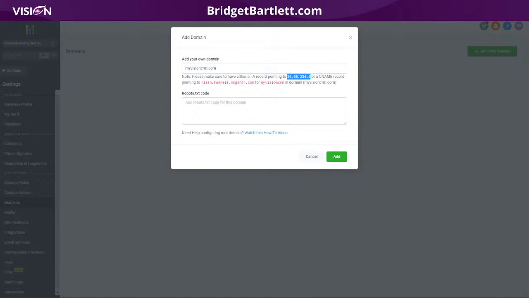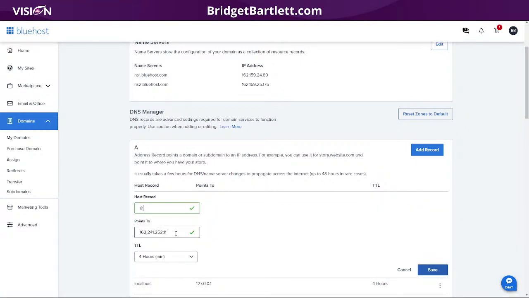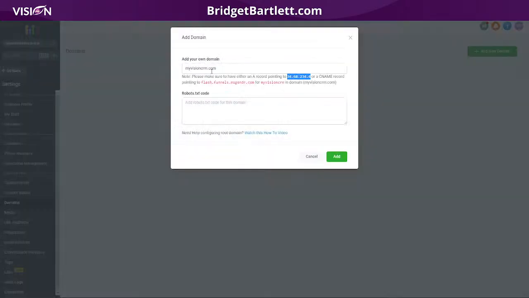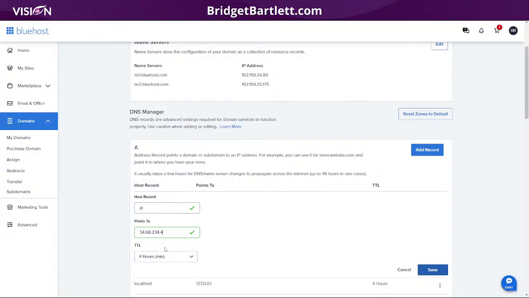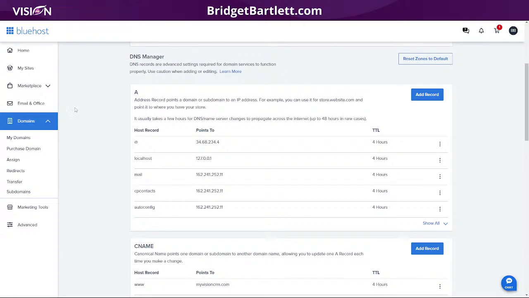Okay, so let's go back to Bluehost, and let's go up to the A record. And there's actually already an A record here, and you can tell by the little @ symbol. So let's go ahead and just edit this. All right, so that is the root domain, and now we're going to paste where we want it to point to. Now, if there wasn't an @ symbol, we could also just type in this. Okay, so the @ symbol and the root domain are the same thing. So we're just going to click save now. Okay, so now we have that. The A record is pointed where we want it to go.